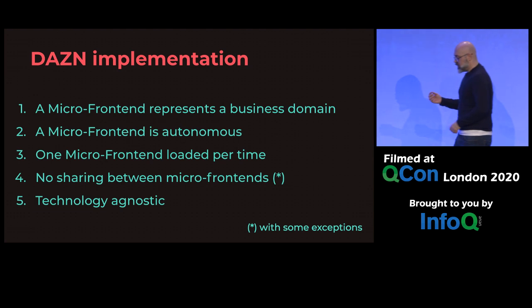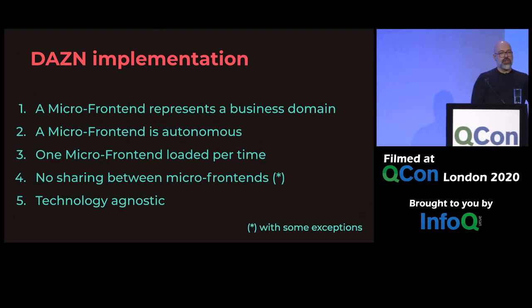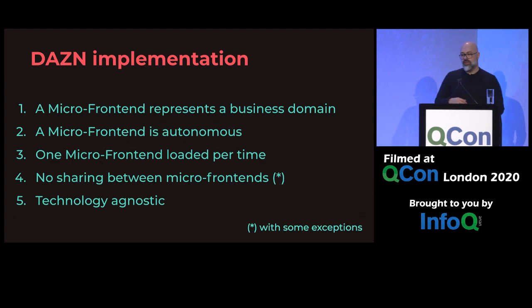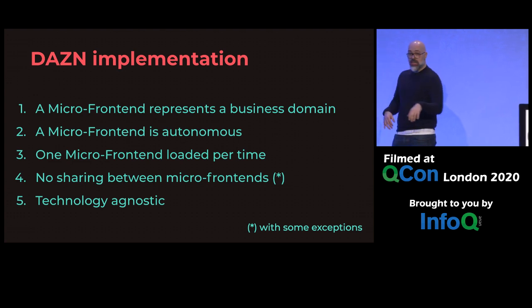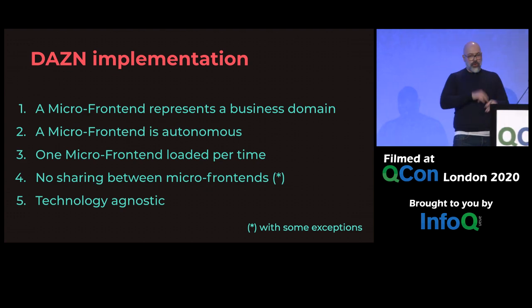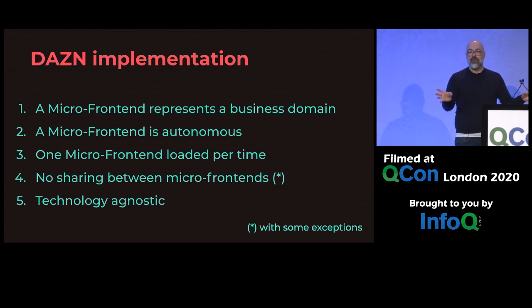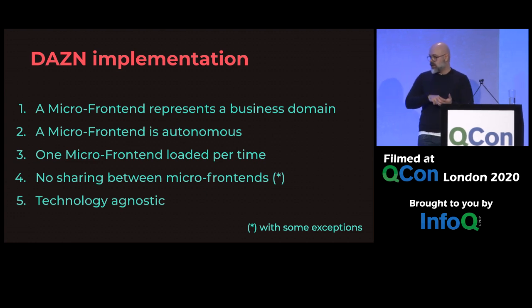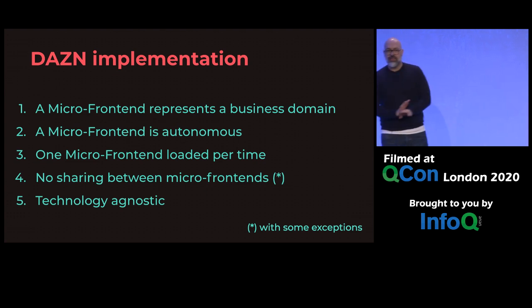For instance, we recently introduced the first shared library, the payment shared library, and there is a good reason why we did that. If we have a new SDK for the credit card, we cannot afford to have one micro-frontend with the latest SDK and another one without it, because otherwise it could blow up the payment. So there we force the coupling between two micro-frontends, with a shared library containing all the payment methods, consumed by two micro-frontends. Every time we change the shared library, those two micro-frontends have to update and deploy simultaneously. That's the only dependency we have.